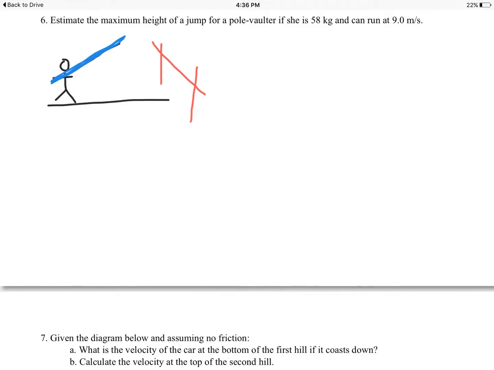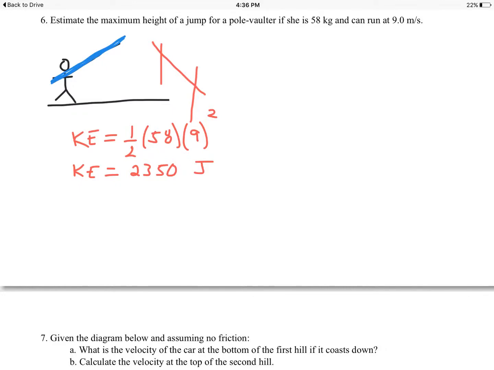So what we want to do here is figure out the kinetic energy of the pole vaulter, assuming their top speed is 9 meters per second. And if we do that, the kinetic energy of the pole vaulter before they vault themselves over the high bar is 1/2 the mass of the pole vaulter here, which is 58 kilograms, times her top speed of 9 squared. So her maximum kinetic energy turns out to be 2,350 joules, rounded off to 3 sig figs, that they can use to transfer into GPE. So that's what we're going to do here.